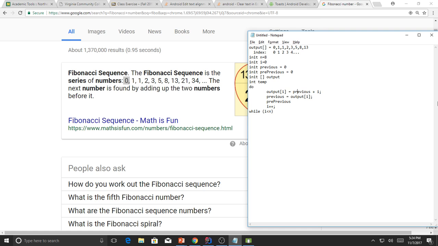Now the output should be previous plus what? The previous 2, pretty much, right? Previous plus before previous. And then I start to record the one before.